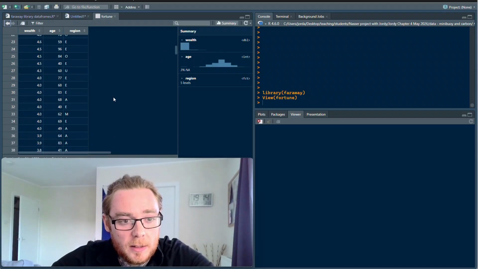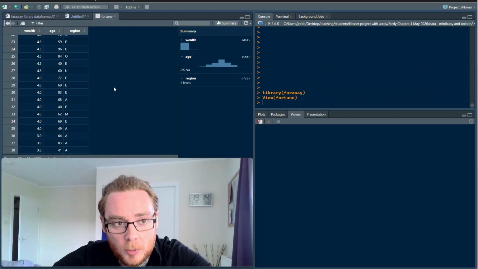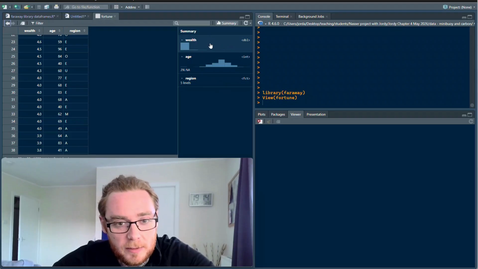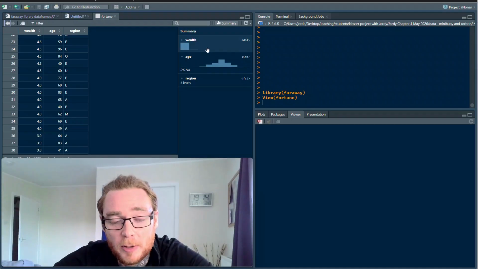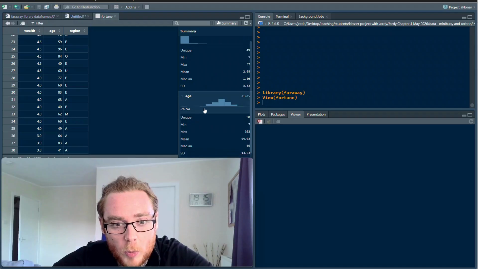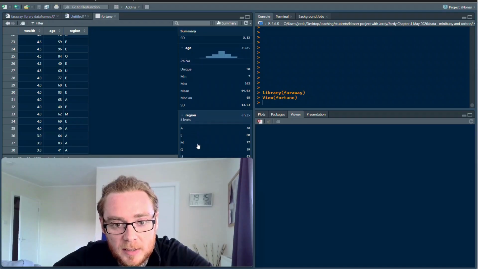Before we talk a little bit about this data, do you notice that there's been a new upgrade, a new version of RStudio? And in that new version of RStudio, this little thing's been added whenever you view a data frame. So a summary is being included, and I'm not entirely sure how I feel about this, but it could be useful because actually just clicking on each column's name now, we get useful information about the column. I'm not seeing if there's any missing data though.